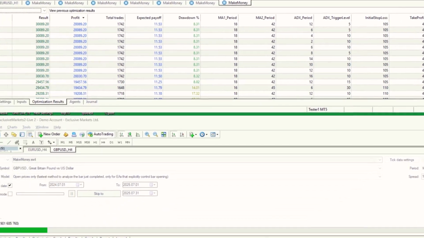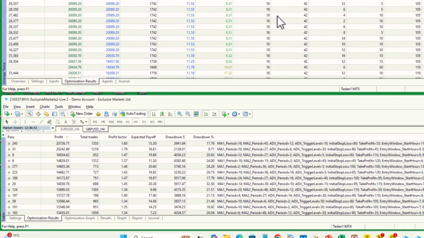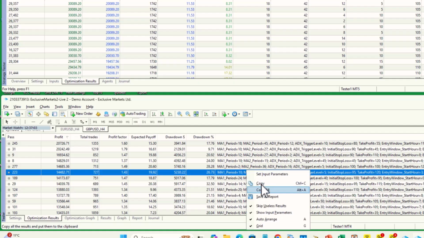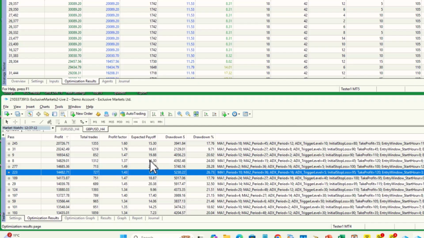If we look here, you can see this is in table format. I mentioned this earlier. This one is not in table format. So when you import this into Excel, how you do that is you just right click, and it says save as a report, and you save it as an Excel report, and then you can do that kind of thing.